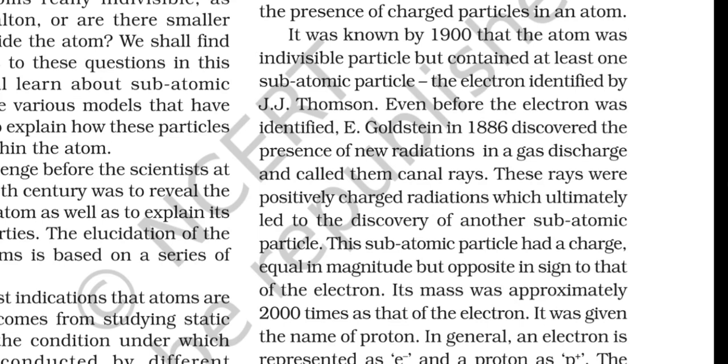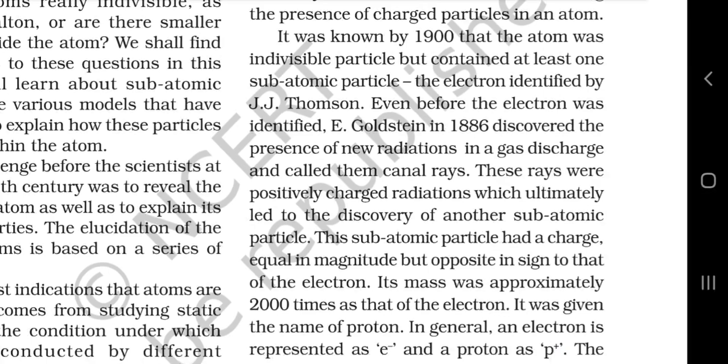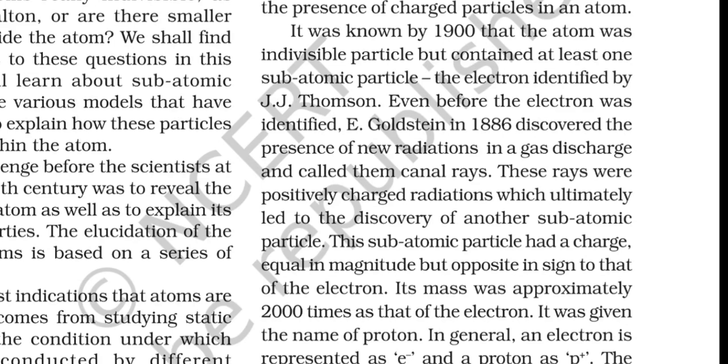The subatomic particles are known as electrons. Who discovered this? J.J. Thomson. In 1886, the scientist Goldstein discovered the presence of new radiations in a gas discharge and called them canal rays. Means he also discovered that electrons are present in the atom. J.J. Thomson as well as Goldstein, both discovered the same thing.